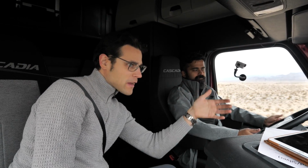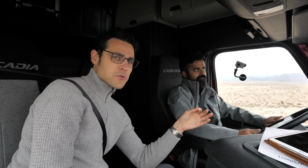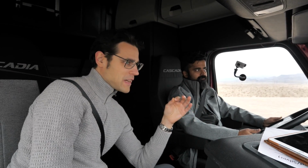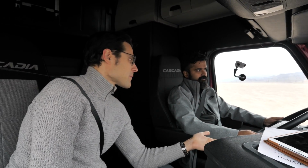Yeah, I mean, we all know it also just from our passenger cars, how nice it can actually be to have the adaptive cruise control. I mean, especially in traffic situations, but also just on boring highway routes maybe when you also get a little bit tired or something. Right. And if you then think about the truck driver who's doing it just for the job, driving all day, that's even more crucial, I think.